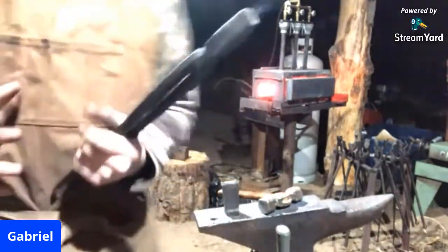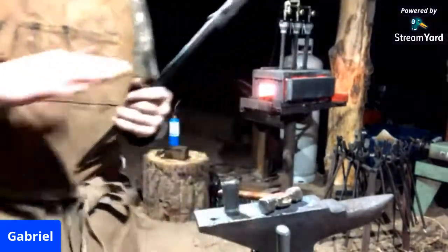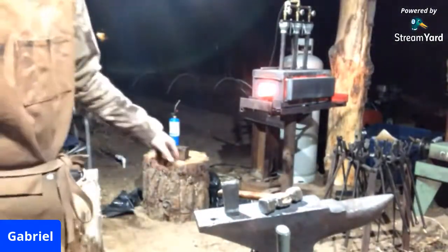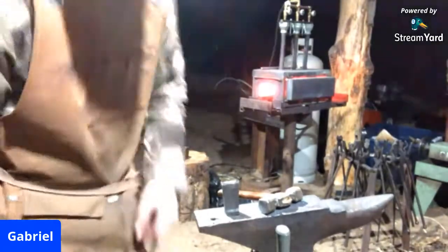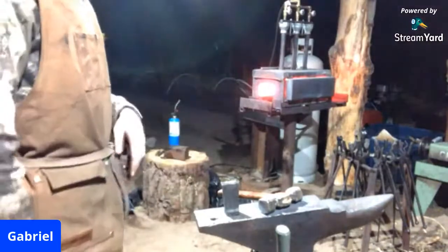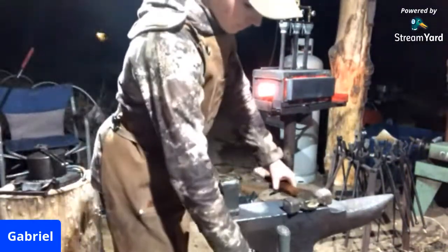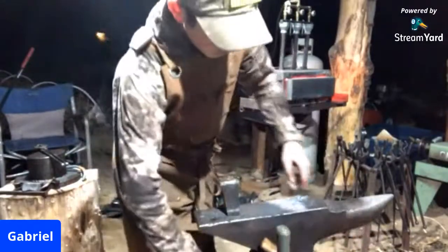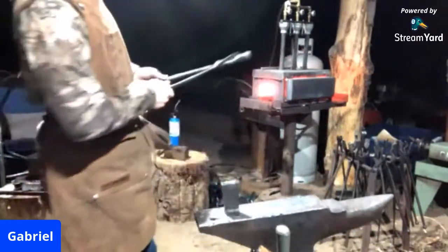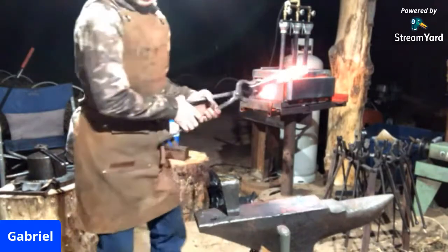Again and again, I'm going to use the hot rasp to just smooth out the top and get it nice and dressed. And then I'll heat treat it by quenching it in oil, and then we'll also run the colors through it using the torch. But we'll show all that when we get to that point. At this current point now, we're going to be grabbing the steel.